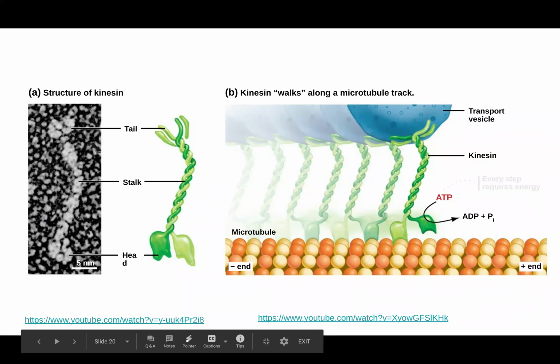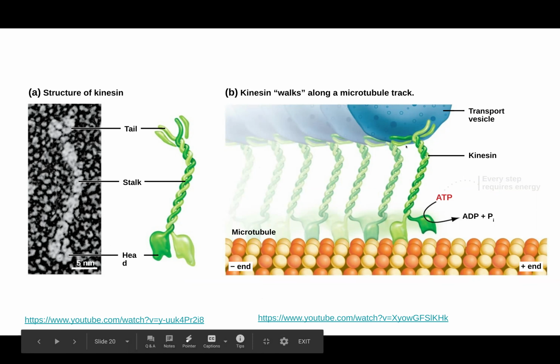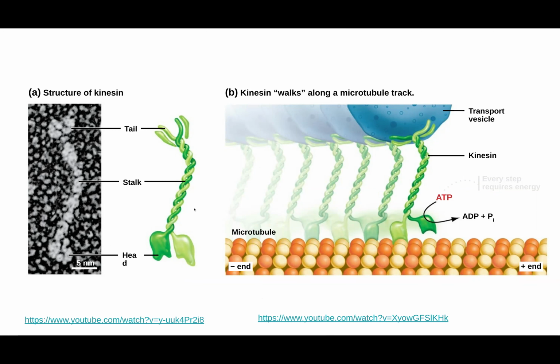But that's the idea. It walks things across your cell. So if you're trying to go from the smooth endoplasmic reticulum to say a lysosome, you grab one of these chaperone proteins, it attaches onto your vesicle, which has whatever you want to get rid of in it, and it walks it. It looks like Gumby, and it walks all along these things to get to its final spot.